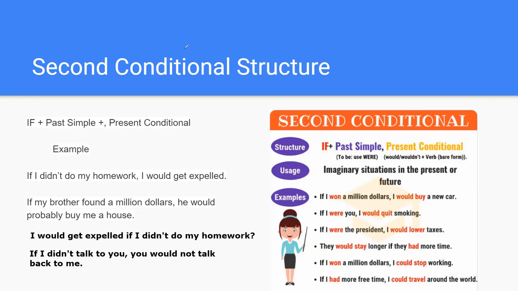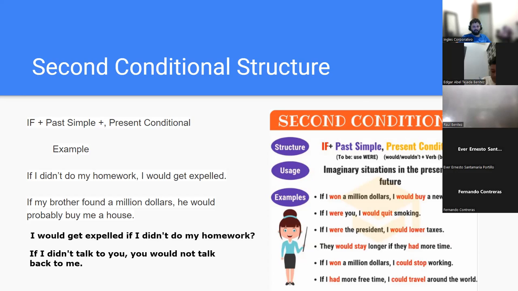Can I say, if I didn't connect to English class, it's because I'm working? If I didn't connect to the English class, it was because I was working. But then that would not be the structure of a second conditional, right? Oh, yeah. Because you're not talking about an unreal situation anymore. Yes, you can say that, but that's not a second conditional. That's a mixed conditional, by the way.